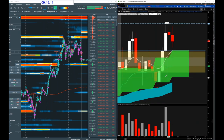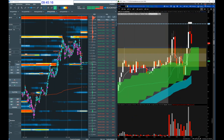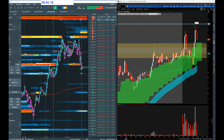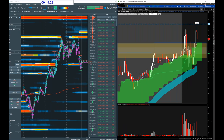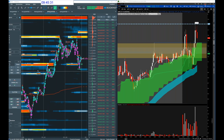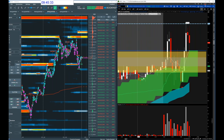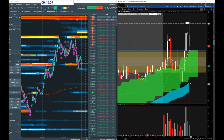And QQQ gave us a very good dip long. So huge amount of volume, flow rotation, this APRE. These are really the stocks that will give more headaches if you don't know how to trade them. Personally, what I'm waiting for is either a big parabolic move to short, or a dip to the 1 minute J lines and long. That's it.